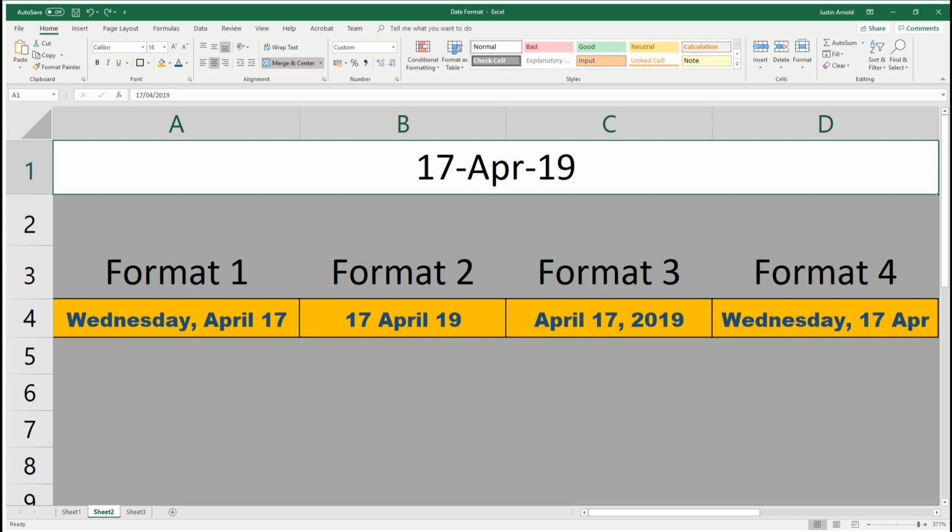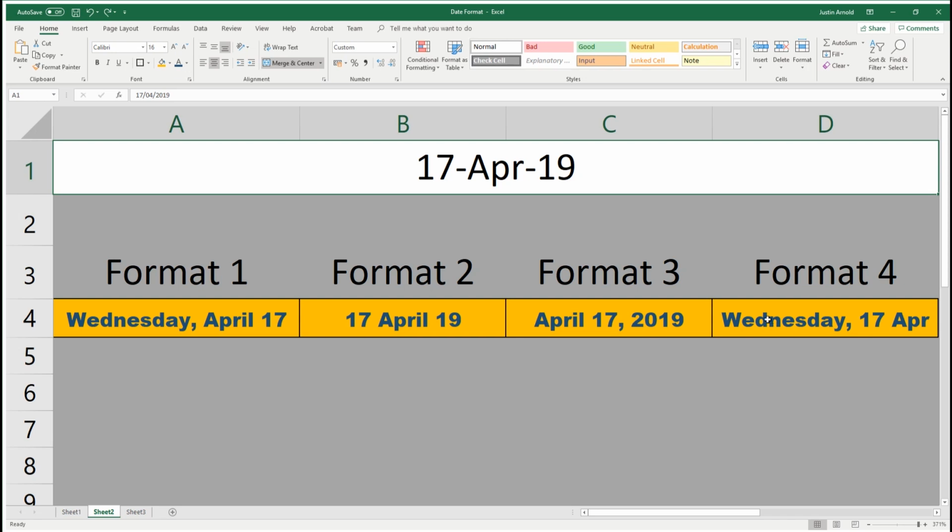So Microsoft Excel provides a wide range of options when it comes to formatting dates. If you type in a date like this one here at the top, you can display it in all manner of different ways. For example, in the UK, where I am, we tend to put the date first and then the month. So 17th of April 2019, or you could have it formatted more as they do over in the States, as the month and then the date, so April 17th 2019.